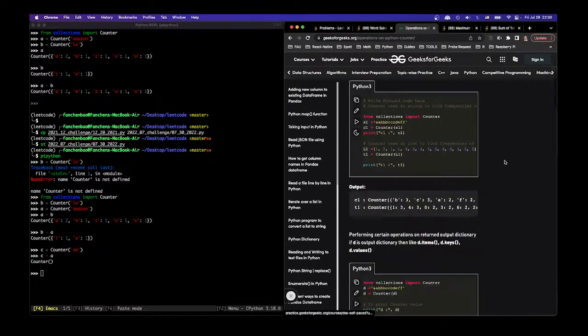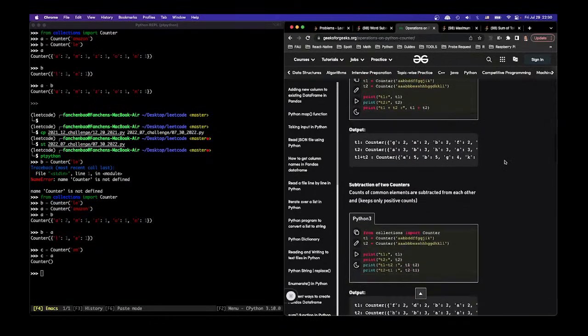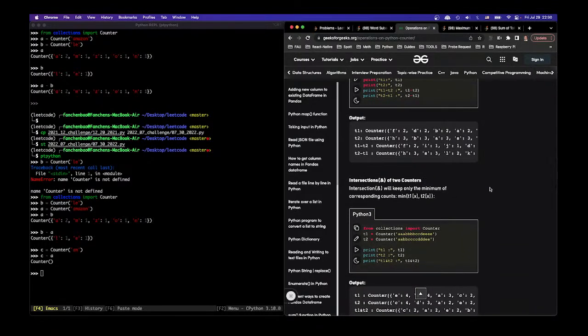Yeah, now I know it's a dictionary, it's all fine. Addition is easy to understand. Subtraction: common elements are subtracted from each other, and then keep only the positive count, okay? Intersection keeps the minimum.